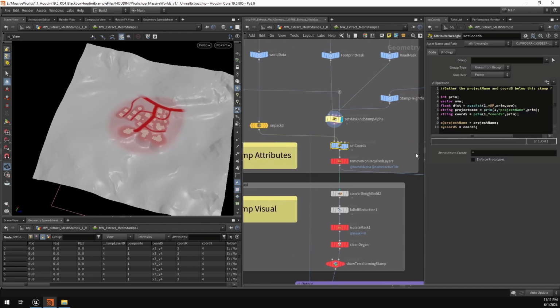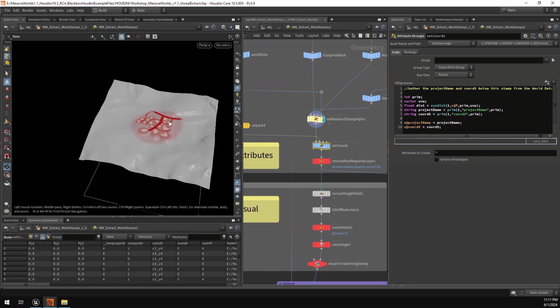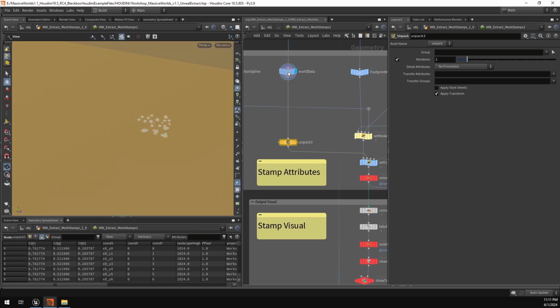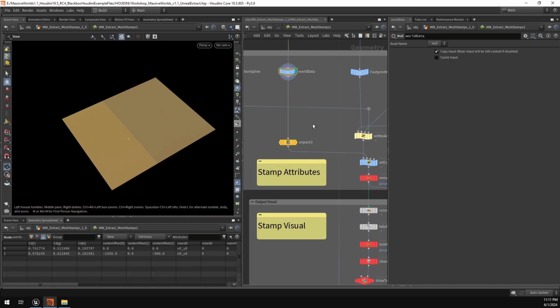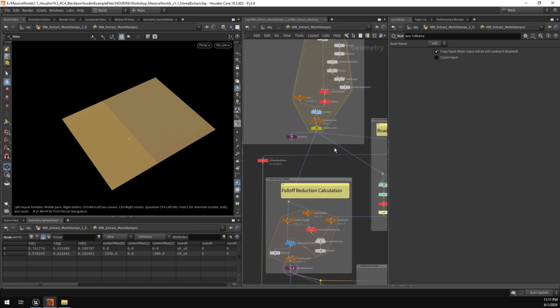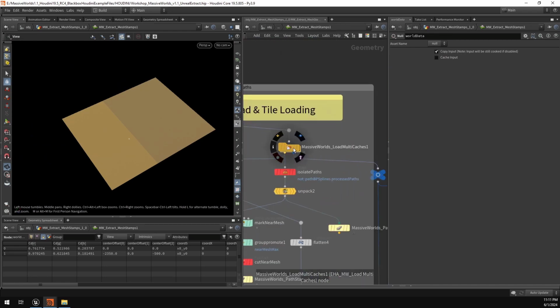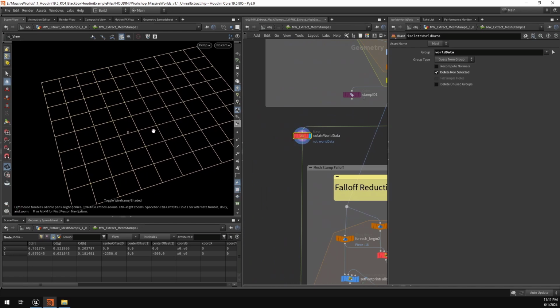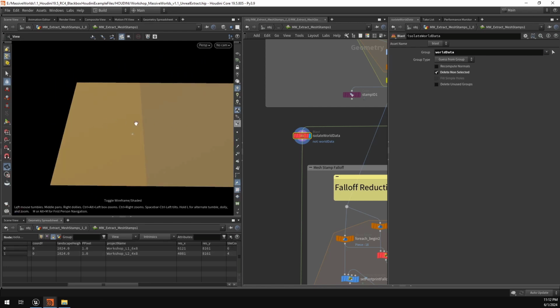Next, let's go ahead and pull some information from the location of our grid. So over here, I have my world data, which, if you might recall, is being sampled from the load multicaches node. It's actually isolated out here on the left. And this is basically a grid that contains the coordinates of our terrain, as well as the project name, or rather the landscape name, for each section of the map.